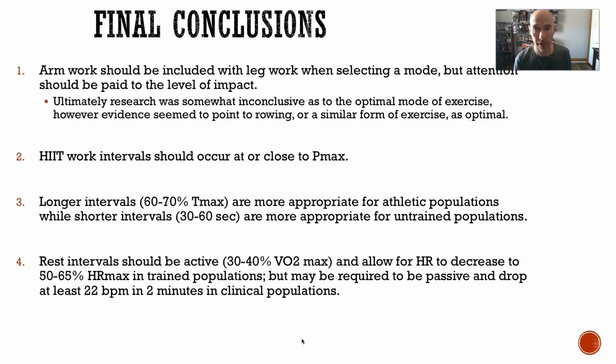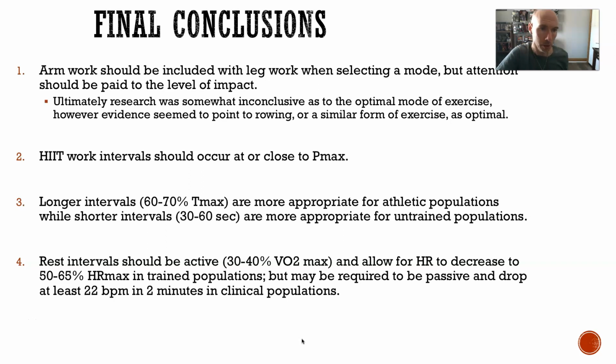But we need to pay attention to the level of impact. For healthy, fit individuals at an ideal body weight who are runners, running is going to be the best option. If you have a client where running is not appropriate, if they're obese, unfit, or have an injury aggravated by weight-bearing activity, then we would want to find another mode that incorporates arm activity, such as the VersaClimber, the Airdyne cycle, or the row ergometer. Okay.